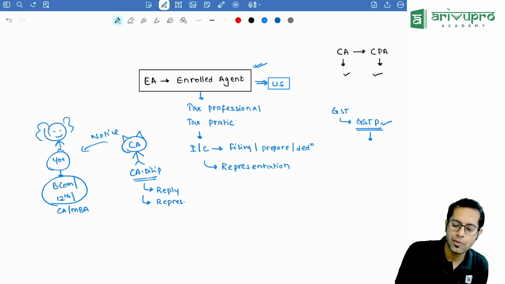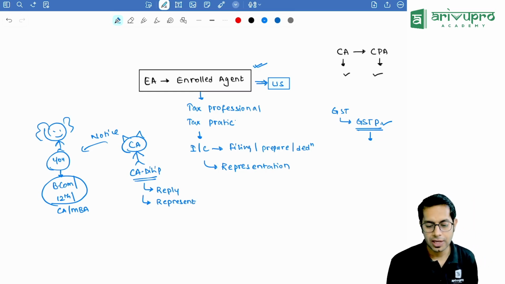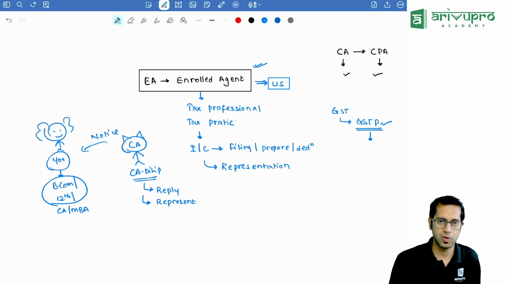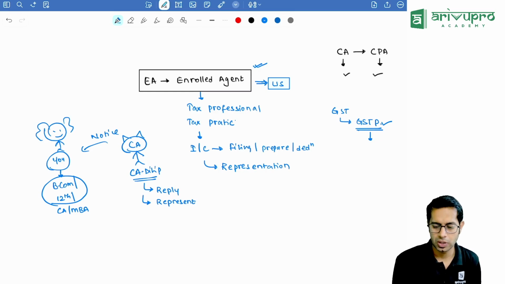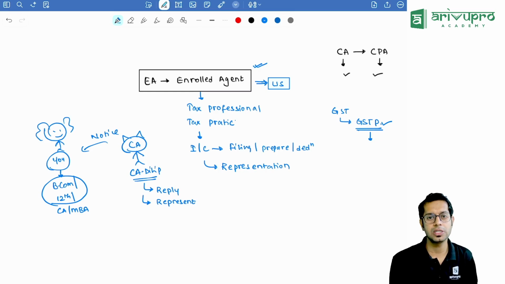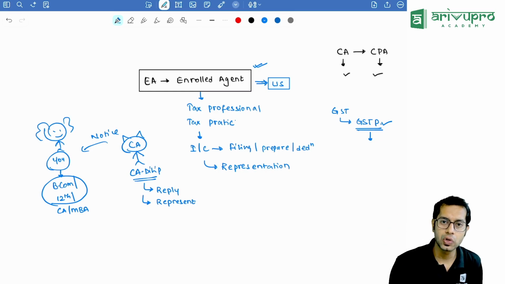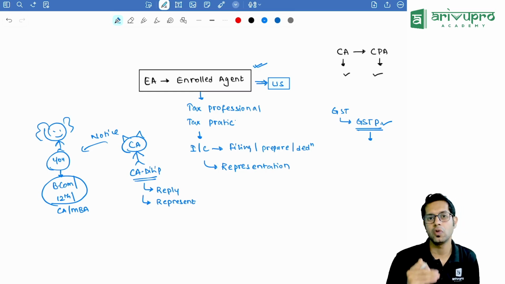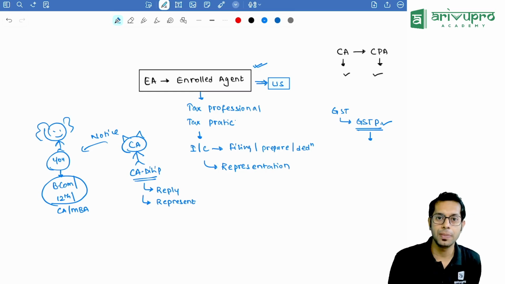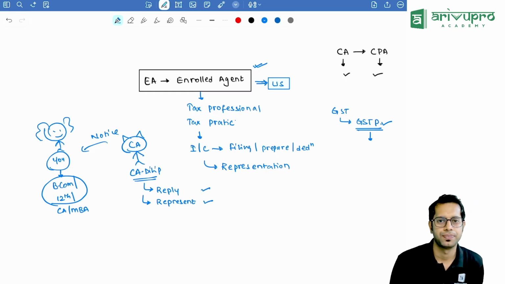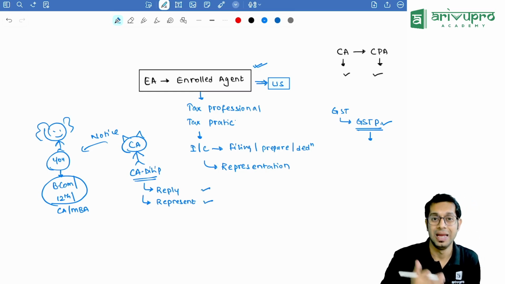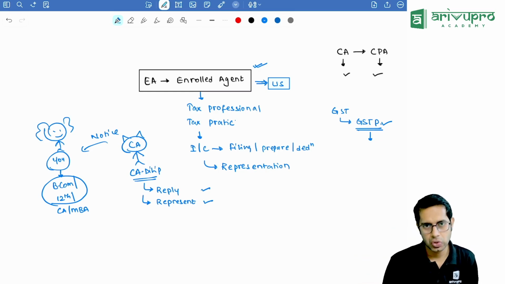So what have you told me? You have told me that first I should help you in preparing the reply for this notice, which I said, okay, definitely, I'll help you prepare the reply. Now I have helped you prepare the reply. Now, if the officer asks you for any extra documents or additional details, you want me to go and represent you also in that case. So whatever I am doing, sir, I'm helping you resolve this particular issue.